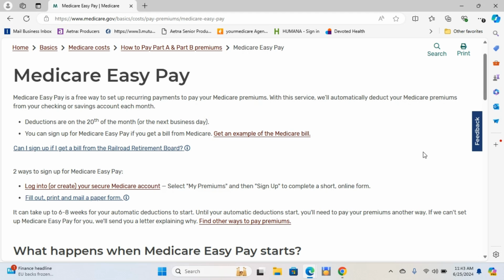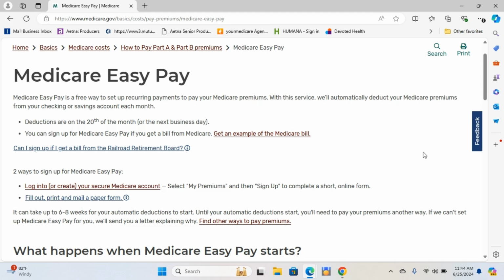And it's very simple, but it does take about 6 to 8 weeks for your automatic deduction to start. So this is why it's so important before your Medicare becomes effective. When they tell you to sign up for Medicare 3 to 4 months before the month you turn 65, it's because Medicare takes time. It takes them about 10 to 12 weeks before you get your card.